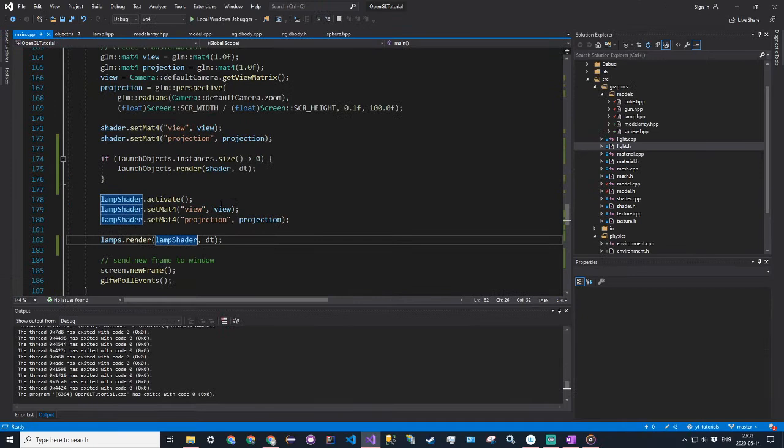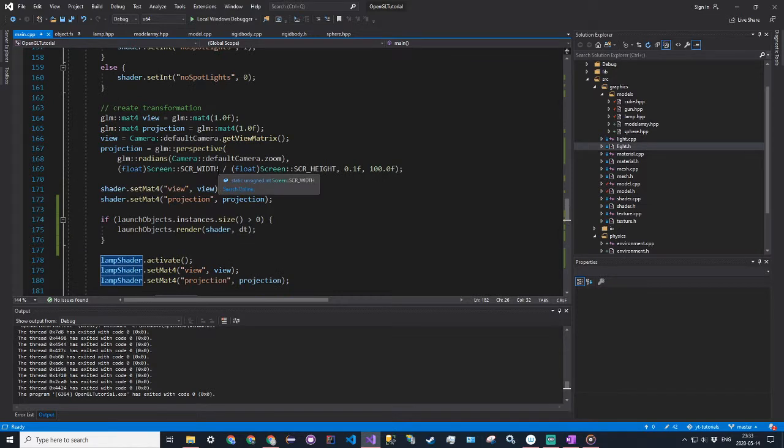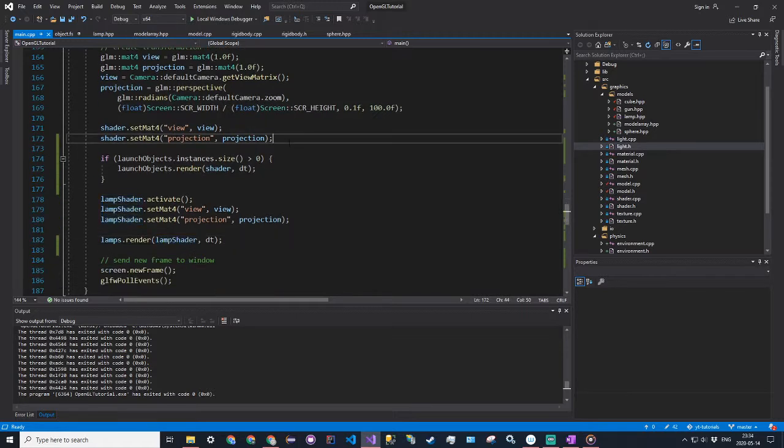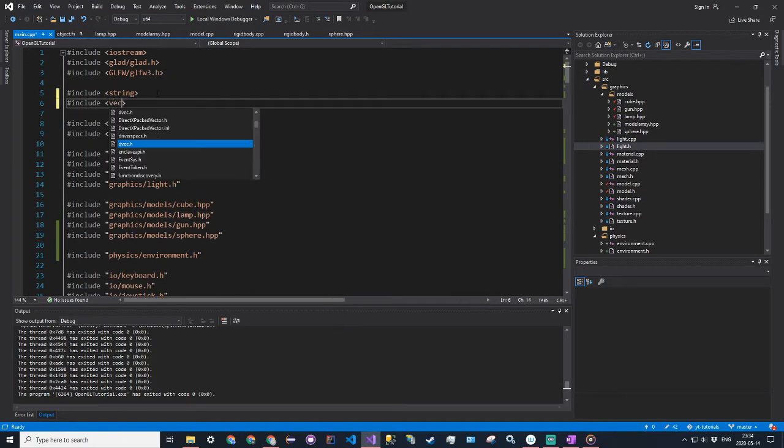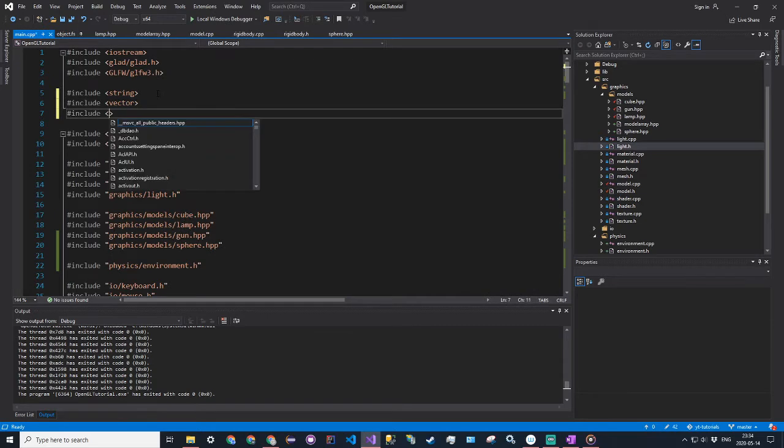Yeah, okay. The last thing I want to do before we bring the gun back in and kind of make it like a bullet, because I know someone was asking about that in a previous video, is add just a little more memory optimization, where we remove objects that are really far away from the camera. So all we're going to do for that is create a stack of integers for the remove objects, and we'll see why. So we just have to include stack. I guess we didn't have vector included. Just include stack.